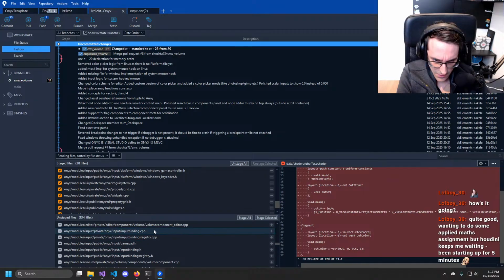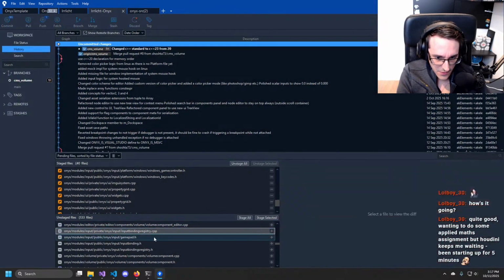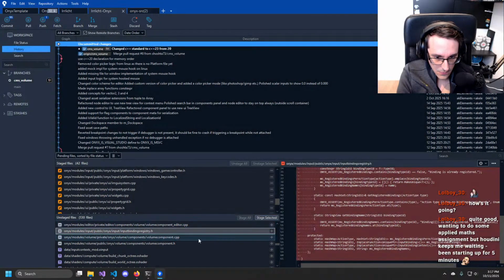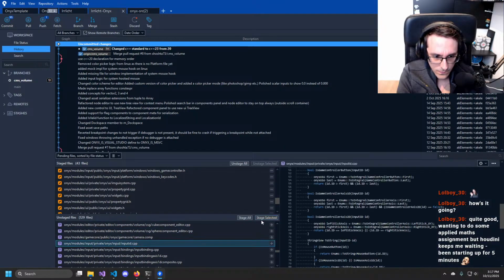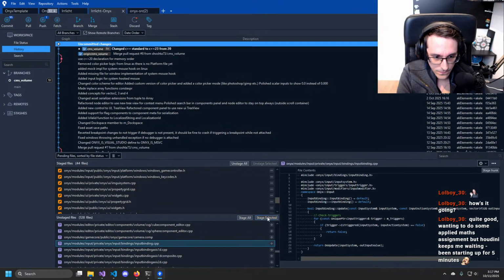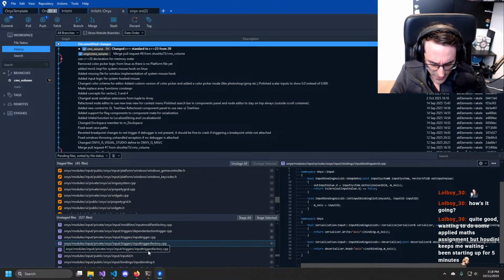That's shader deletions. Stage. Removing all of those. That's all input stuff.